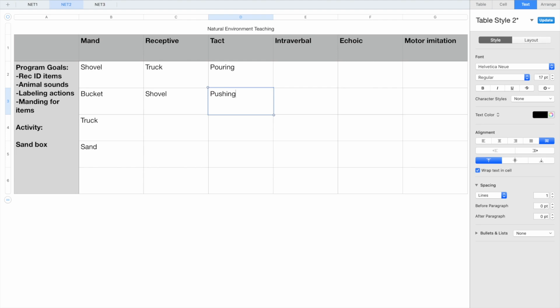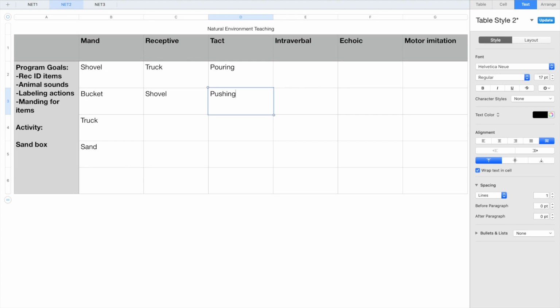So again, depending on the targets that you have in that program, you want to look and say, okay, I'm going to do sandbox. What one would go? Like if you had jumping, well, you just have to be creative. You could incorporate jumping into it, and you could have little people jumping over the big sand pile. And then you could say to them, "What is he doing?" And they would label jumping.